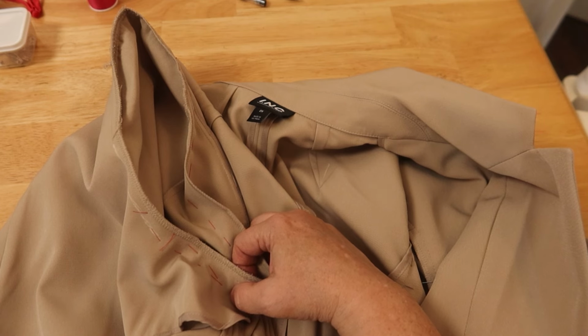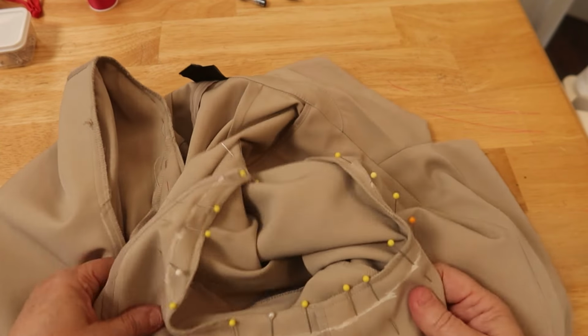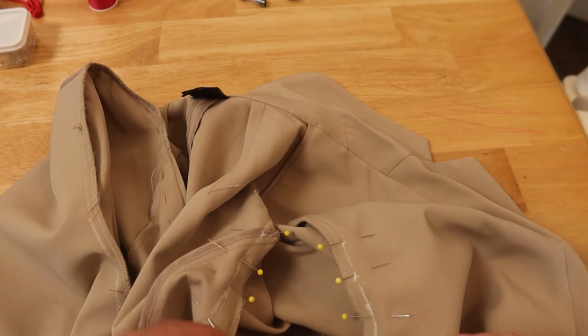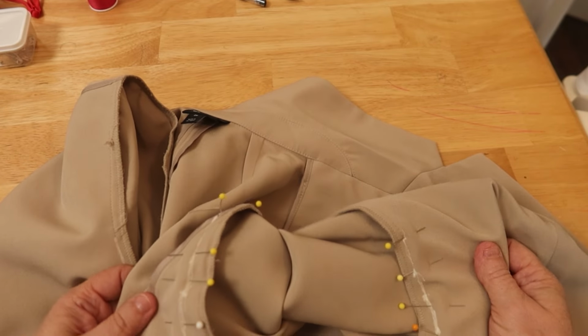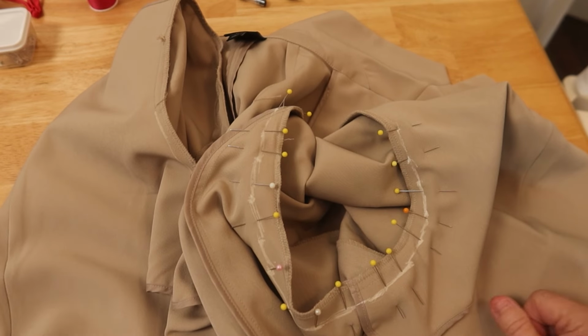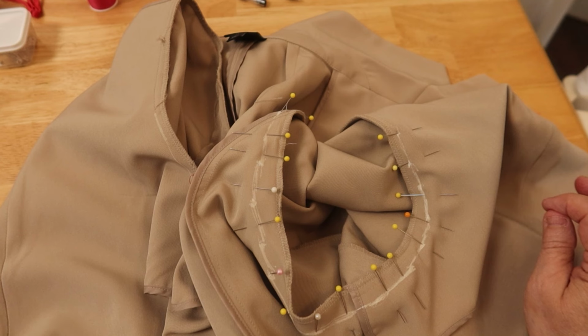Yeah. So I did transfer the mark, I actually pinned this and I haven't basted it. And I transferred those basting lines here on the other side, and scooped the other half of the sleeve out too. Yeah, so we'll see. I'm going to try basting it first and we'll do a fit try on and see if that's going to be the final placement.